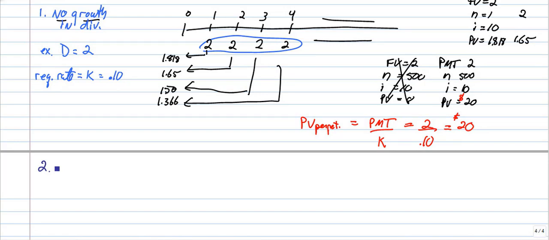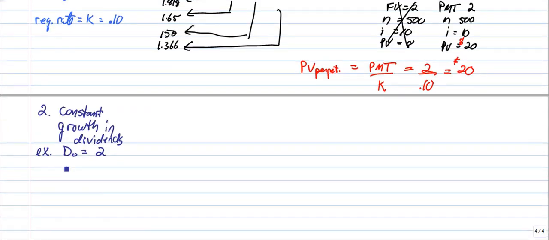The next model, we're going to assume that there's constant growth. Again, this isn't the most realistic assumption either, but remember, we have to make some kind of assumptions about what the dividends are going to look like going forward. So now what we're going to assume is that there's constant growth in dividends. All right. So let's continue with our example. Let's say that the current dividend, D subscript 0 to represent time period 0, is $2. Let's assume that our required rate of return still is 10%, that we require 10% on our investments. Let's also assume, though, that we're expecting the dividend to grow at a constant rate of 5%.